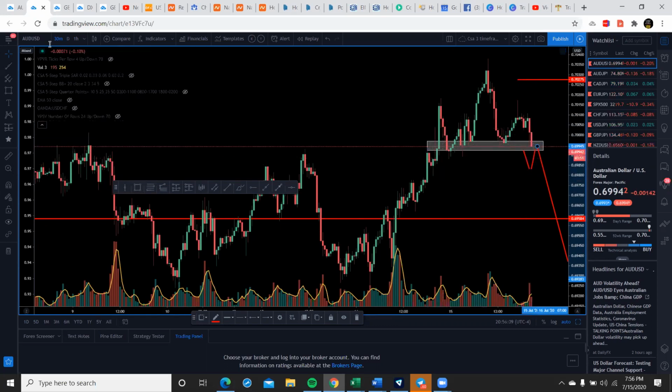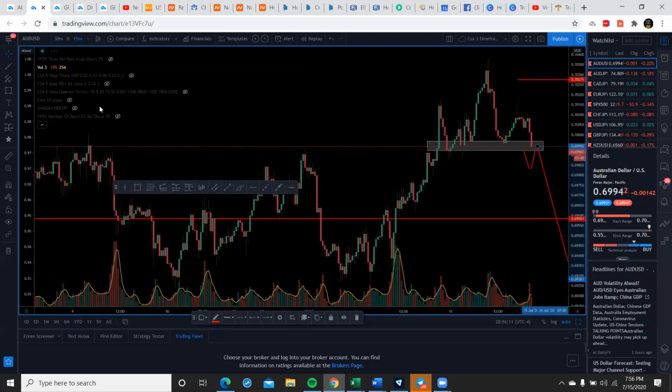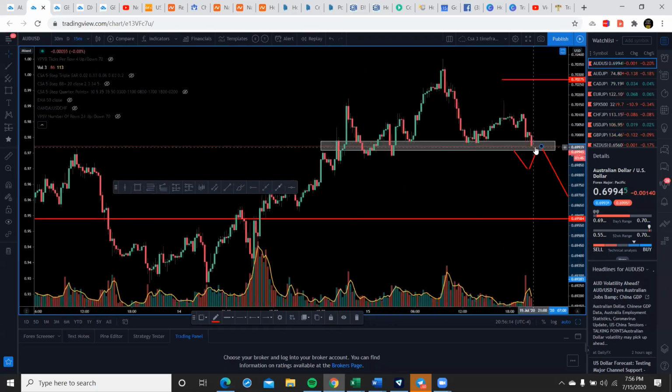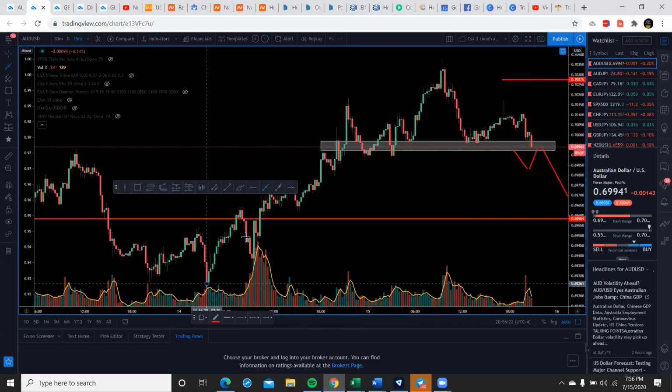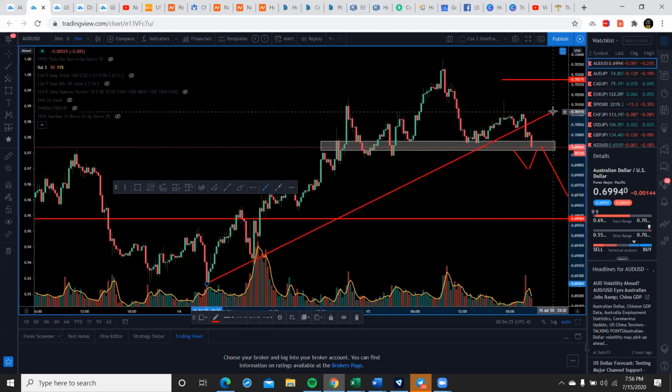So we could play this as a breakout. I think we'll be safe to do that. We have the completion of the head and shoulders. Once again, we go back to different statuses in the market. You can be an aggressive trader. Well, we already have a trend line break here, so it's not necessarily as aggressive, but we haven't broken this level. So an aggressive entry will be this next candle. We'll give it a few minutes to let this candle make up its mind. We'll take the sell.